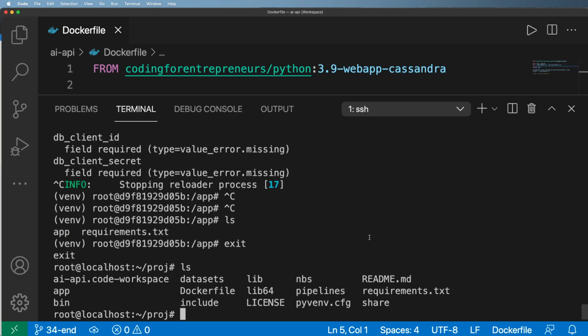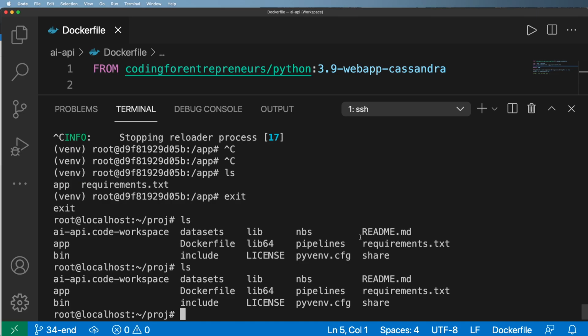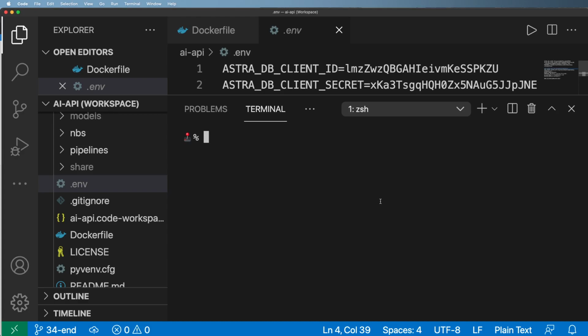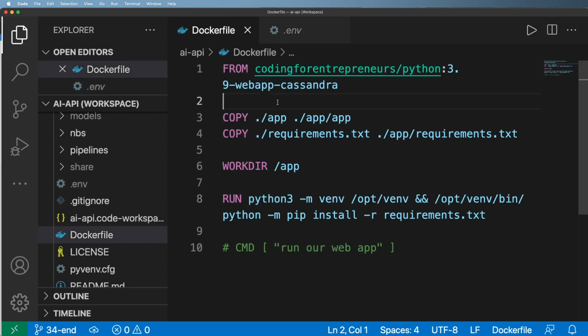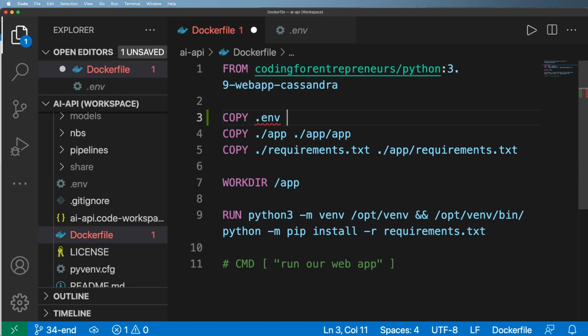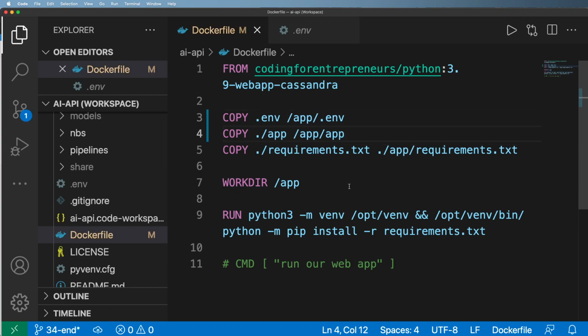Okay, so now we actually need to add in our environment variables. This is going to be a fairly straightforward process, but it's something that we should really consider how we're going to do. Now we're going to go ahead and handle our environment variables. There's two features to this. One, our actual virtual machine needs it, and two, our Dockerfile also needs it. So if we do COPY .env to app/.env, that's exactly what we want to do. In fact, we don't need the dot in front of that app there for any of these. We certainly need that in order to run our application.